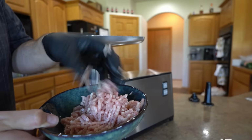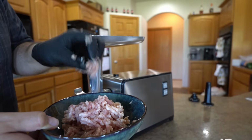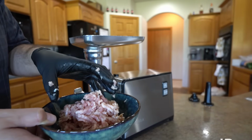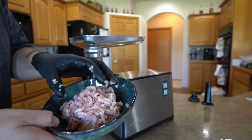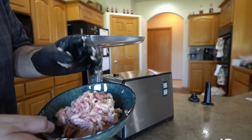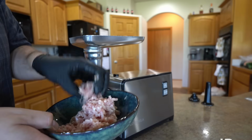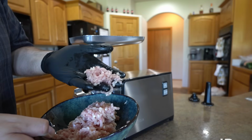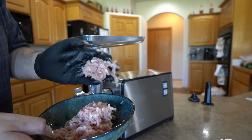All right, there you go. You get fresh ground chicken. You can make your own ground meat fresh at home. You know exactly what's going into it. You know exactly the proportions of the fat, the meat, all of that ratio. And you know, it's just nice to be able to do your own. Now you can take this ground chicken and you can do tacos, or you can always make your homemade chicken nuggets, whatever you might want to do with that.